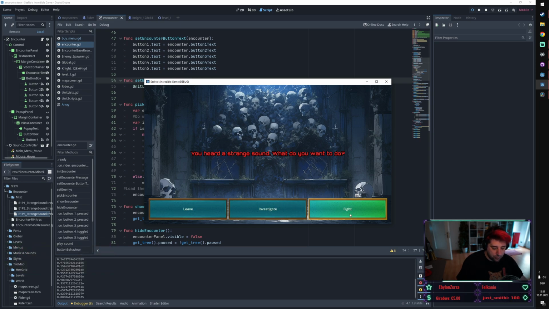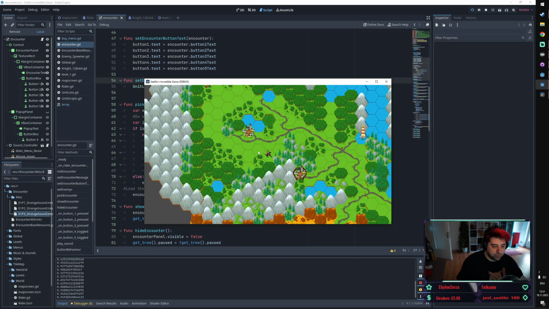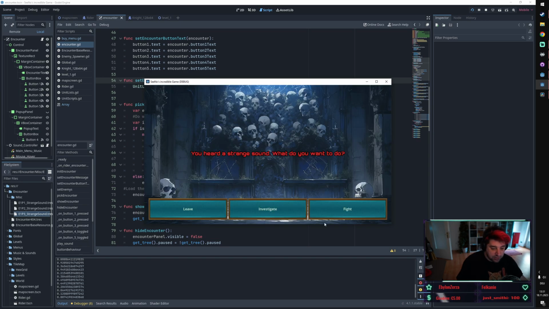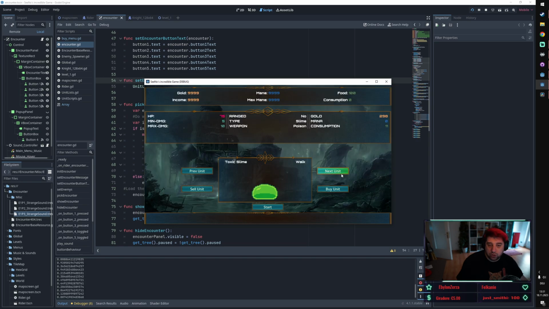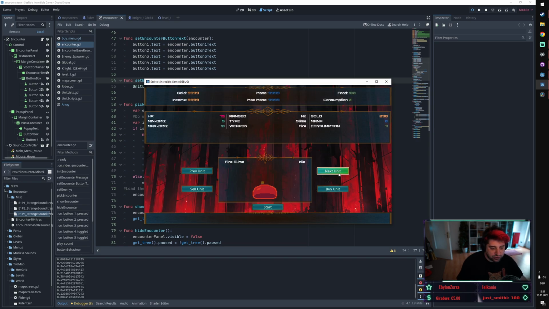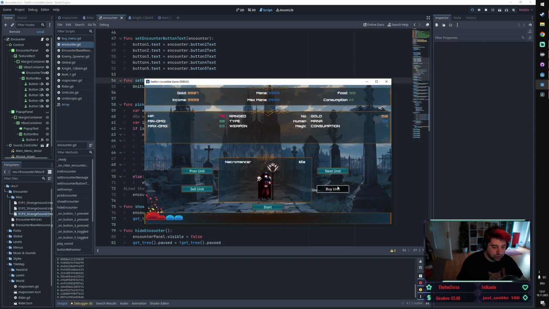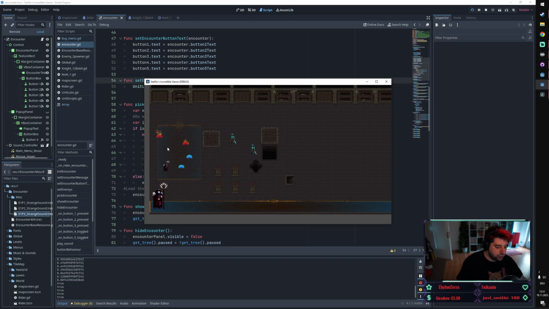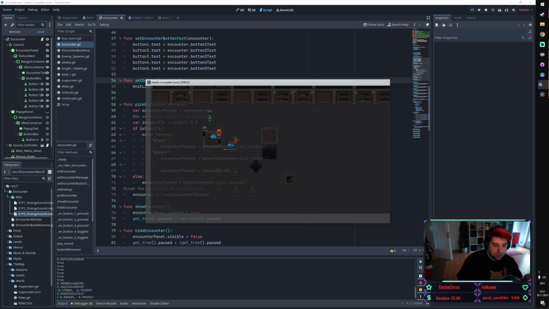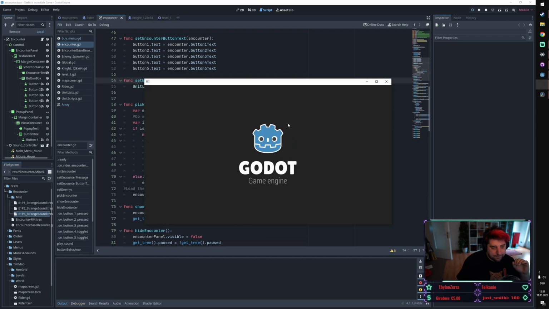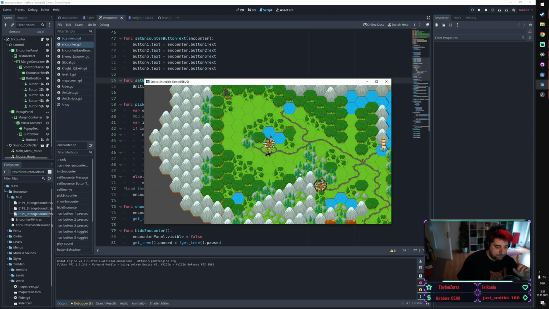And now we have three options. We can leave, which just closes the panel. This one is easy. We have a fight button, which will load an enemy list, an array of enemies, and we can now buy some units ourselves and go to the fighting screen, and then we can fight. So this one works fine too. Now the problem comes when I press the middle button.